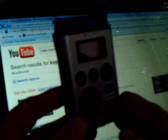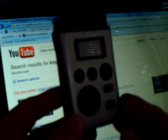Now this is the one I use. It's a professional model, so it's probably a little expensive for you. It's around $300. But one of the things you want to look for is a built-in microphone. This one has a stereo microphone built in, here and here. So actually, if you were to put this between you and your subject when you interview, you on this side and your subject on this side, you'd end up with kind of a stereo effect. That's kind of neat. Built-in microphone, very important. Don't want to be fumbling around with microphones.